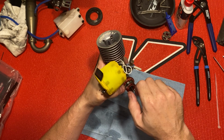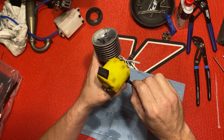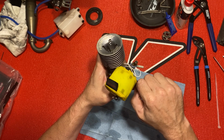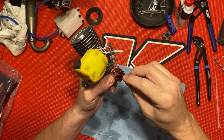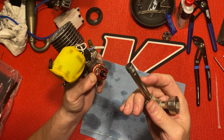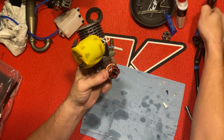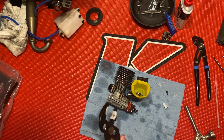Put it on slowly to start. What I like to do is make sure it's at bottom dead center, right there, and then I line up the Reds logo straight. Give that a good tug. I feel like this keeps getting in y'all's way. All right, I'm just going to put this on, thread it by hand first. And I'm going to take my modified clutch wrench and just go ahead and hand tighten it. Then I'm going to get my flywheel tool. It's got the plastic grippies on there so it doesn't mar up your flywheel.